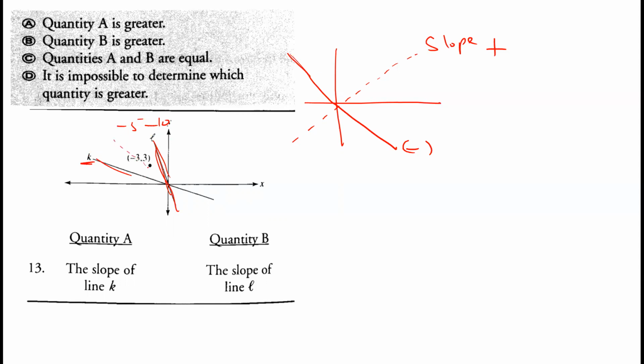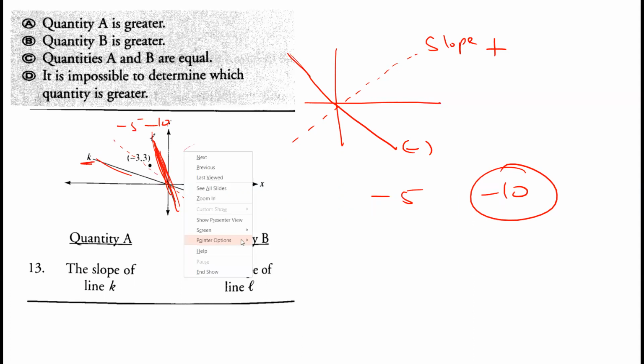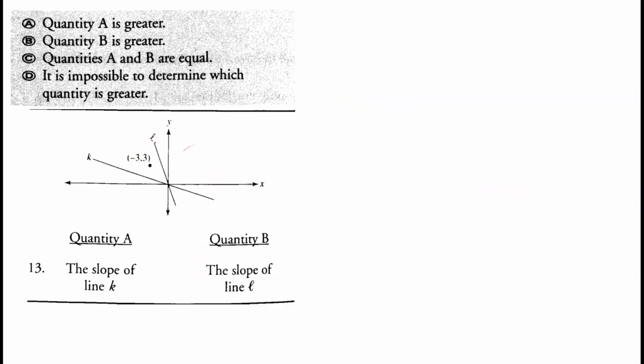Now you need to understand this point. Obviously we know that of minus 5 and minus 10, minus 10 is the smaller number. But over here minus 10 would actually be a steeper line. So we need to look at the coefficient. Now this line's coefficient would be greater than this line's coefficient. Let's suppose this line's coefficient is 10, but the negative sign indicates that the slope is downward sloping. Now K's coefficient would be less than 10. Let's suppose it's 5.